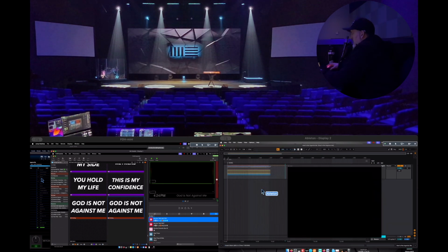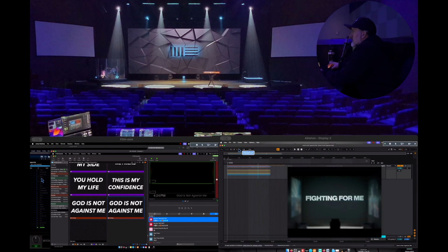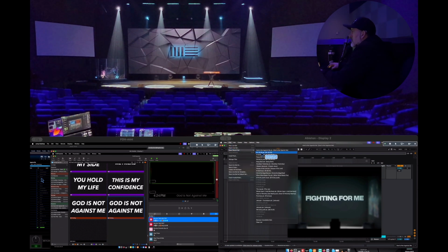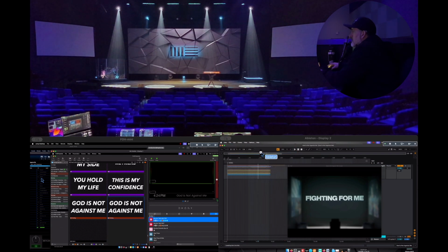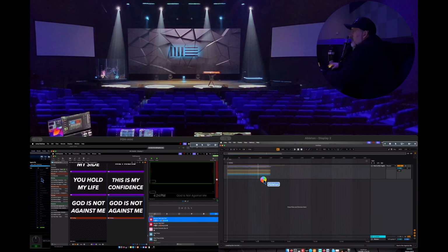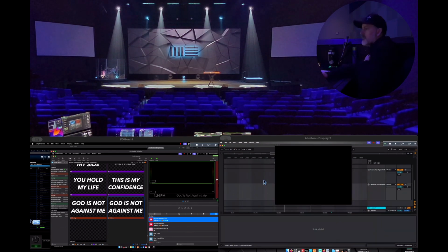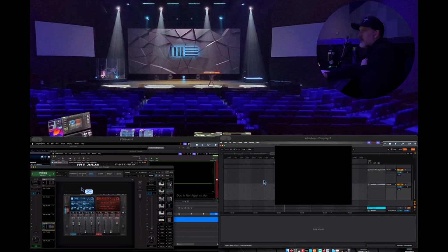I should also fix a couple of these other songs, but for the most part, we're ready to go. Oop, what happened here? Run through's done, ready. Oh, I need to add the effects to the other songs here. So let's go to song 1.